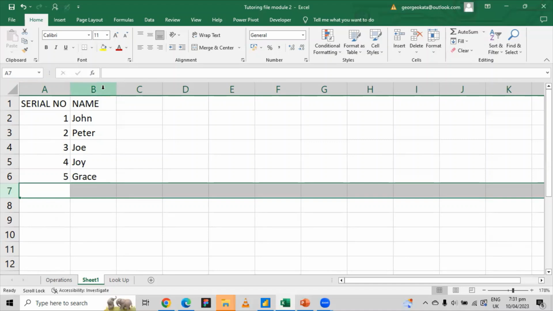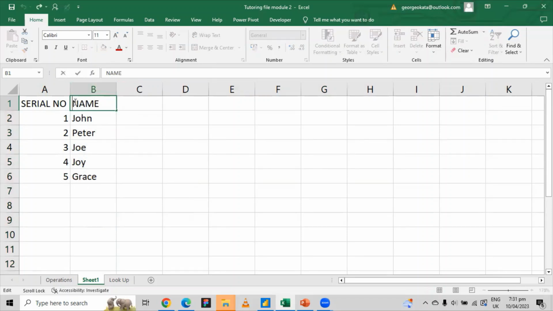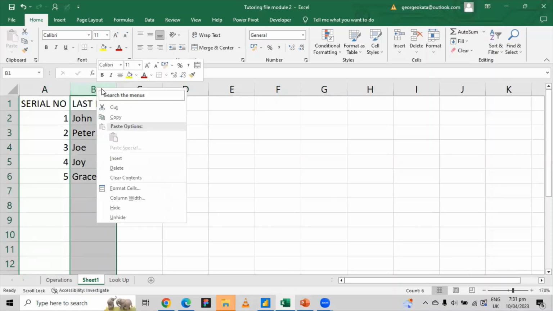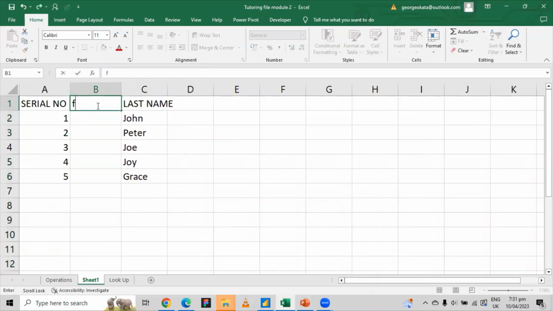The next thing you need to do is, let's say you'd also want to input a first name, and you also want to input a last name as well. You want to put the first name before the last name. Let's assume that this is last name. So I'm just going to say last name. All right. And then I want to input a first name before it. All you do is highlight the column itself, right click, and then insert. It would insert a new column for you, and then you can put in your new column header, and I'm just going to call it first name.